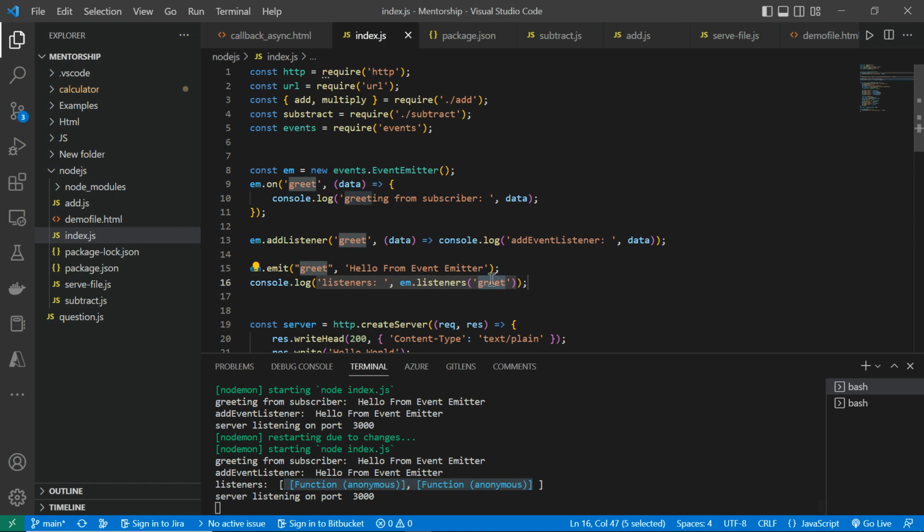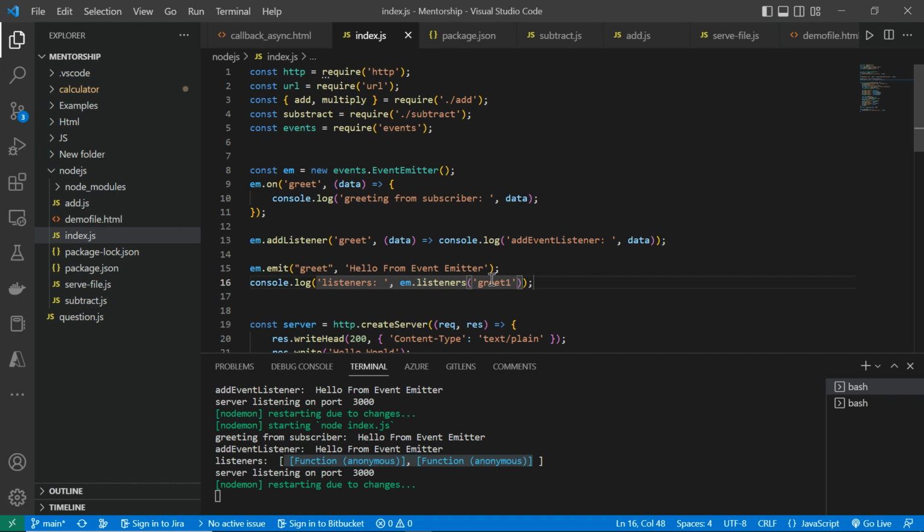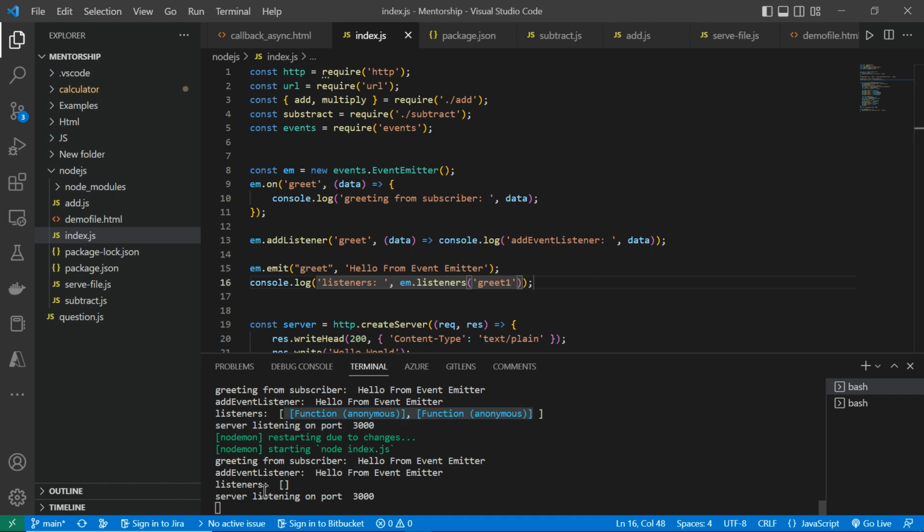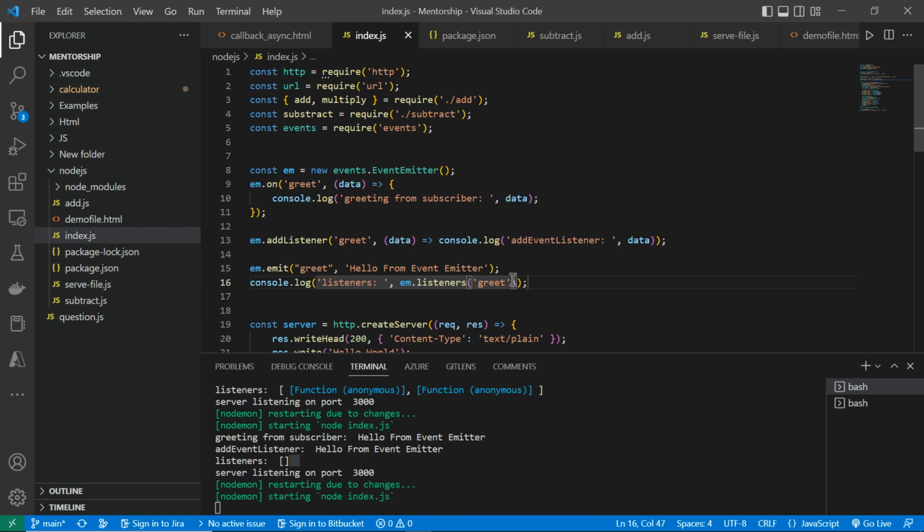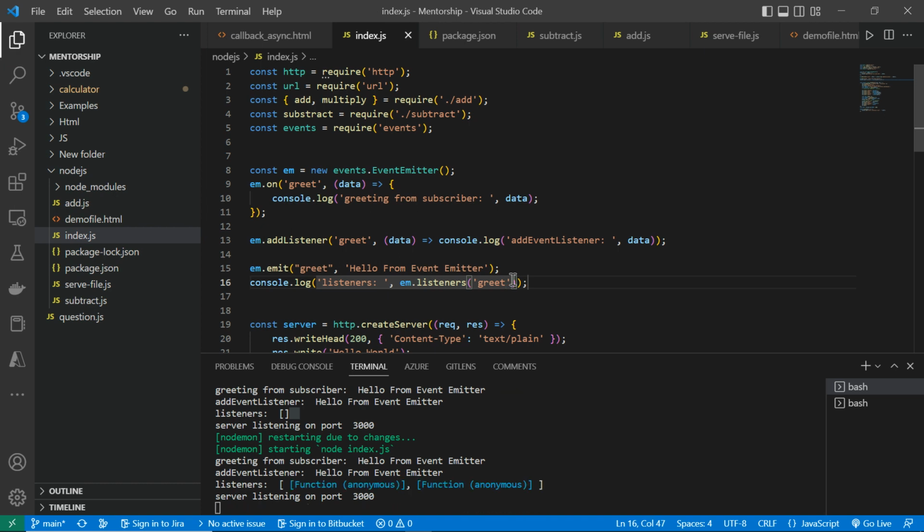If we put another one here, let's say greet1, and we save, you see that our listeners is empty because there is nothing actually listening to greet1. But we have two listeners for the greet event, and that is why you see two anonymous functions in the form of this array.